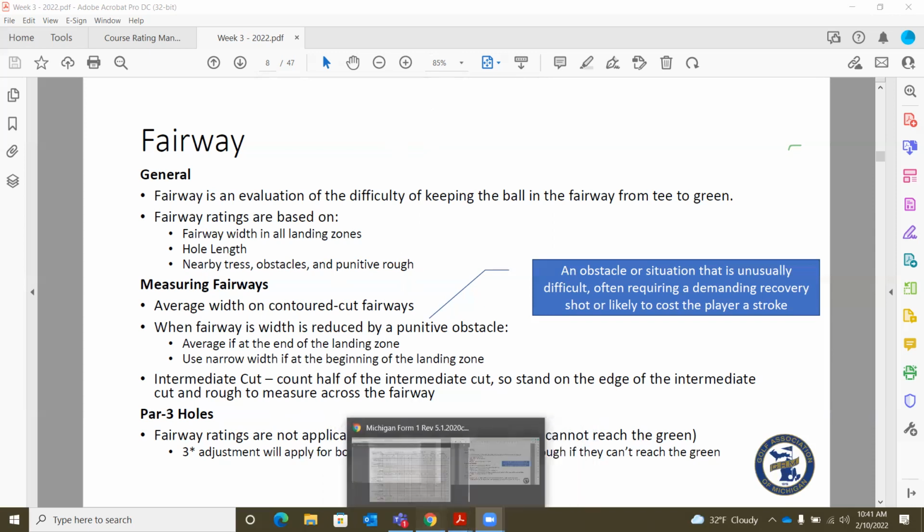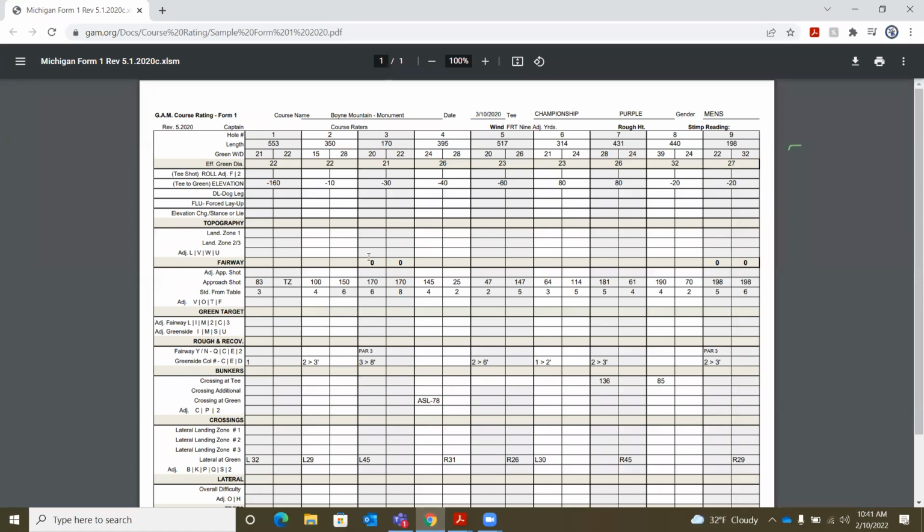So for the form, if we look at our form 1, you'll see that they're pre-populated with zeros in this fairway section. I can't tell you how many times I've seen people cross out this value and write, if it's 33 yards, they'll write 33 in here, and then they'll look up the value and write in a 4 here or whatever it would be. That's not right. If it's a par 3 hole, the fairway value is 0, regardless of whether the bogey player can't get there.